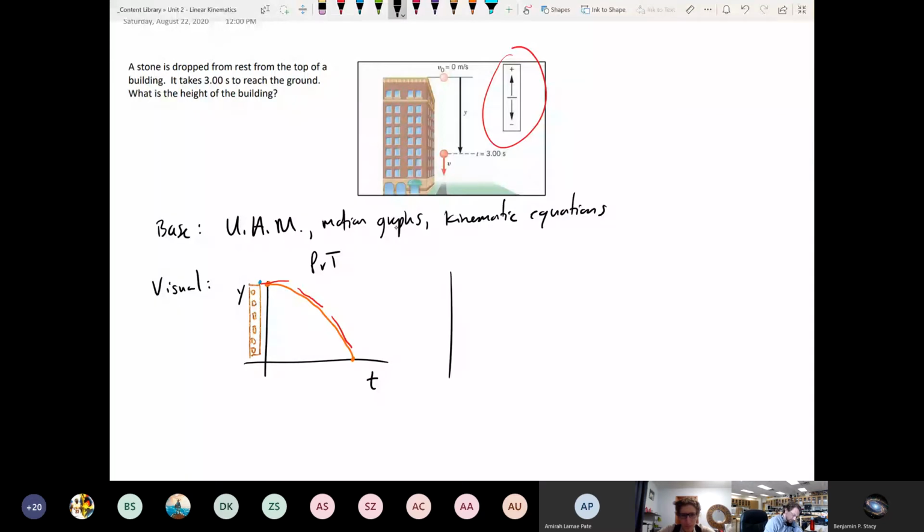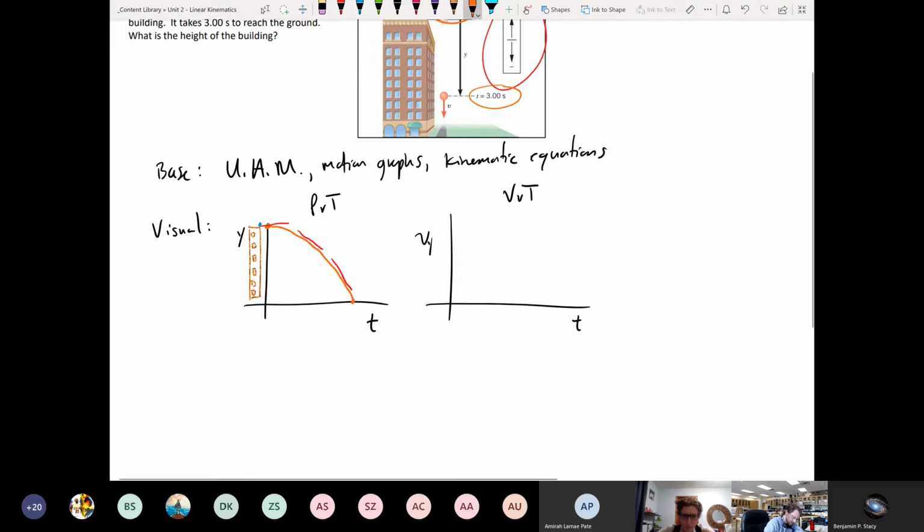If I did a velocity versus time graph, this would be velocity in the y as a function of time. Let me think now, what happens to our velocity? I'm going to release it from rest. Notice in our picture we have some extra information, really the information from the description, but our velocity at the very beginning is called v0 up there. We could call that v initial. Doesn't matter what subscripts we use, but we're dropping it from rest. So that means the velocity starts at 0, if it's dropped from rest. So there's my first point on my velocity time graph.